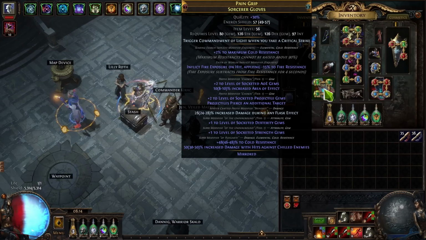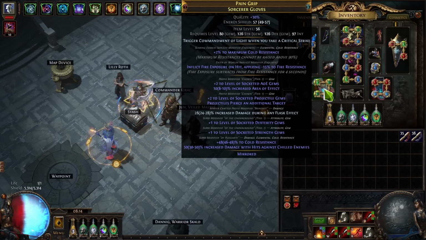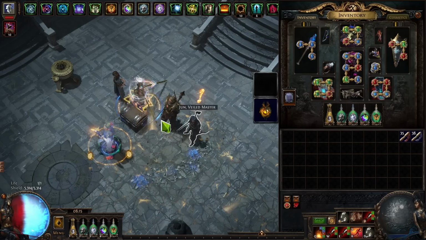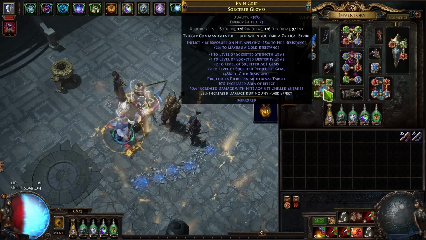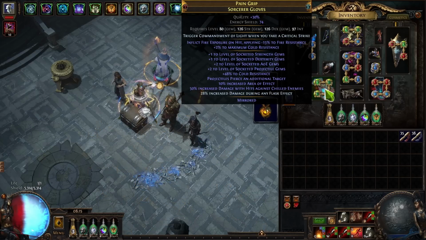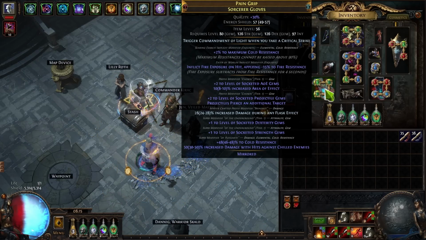This is also combined with a temple mod that gives you cold res, which we don't need, but it's mainly for the 50% increased damage with hits against chilled enemies, which basically all the enemies next to our corpses are going to be always chilled with like a 20% chill, or 30% chill actually. So we have this temple mod on this as well, but it's not necessary.